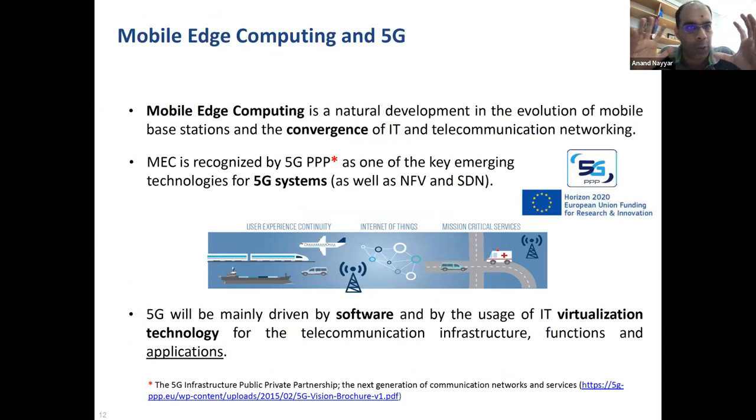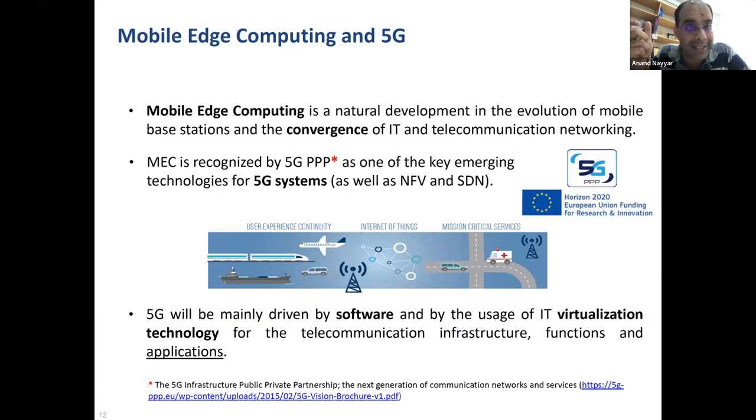Let me tell you that if you really want to start MEC computing or research, you have to start with 5G. Don't mix it up with 4G. 4G does not have that capability, but 5G has AI capability, and MEC starts with AI and ends at the high-end grid infrastructures. That's the reason we are combining IT with AI, and we are adding telecommunication networking. That's the reason we will revolutionize existing telecom technologies with the power of artificial intelligence. So MEC is a natural development, and of course, it is a convergence of IT and telecommunication networking.